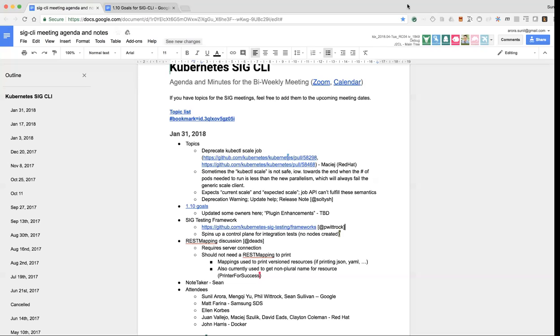But the only reason it does that is to obtain a versioned printer to convert the resource to a versioned resource.